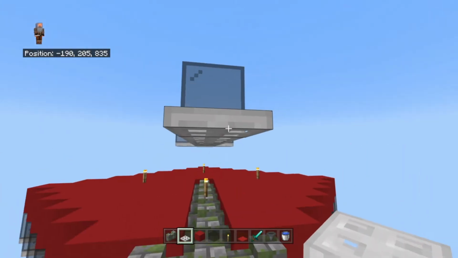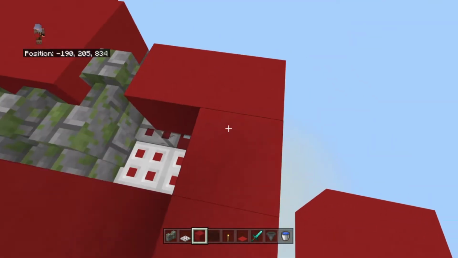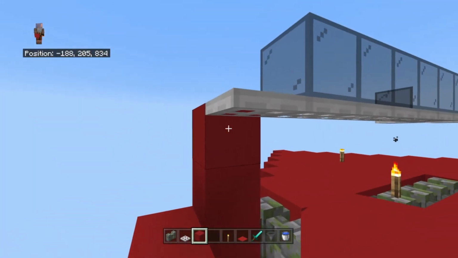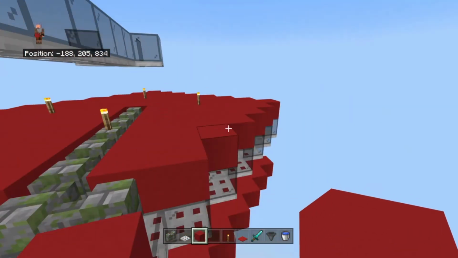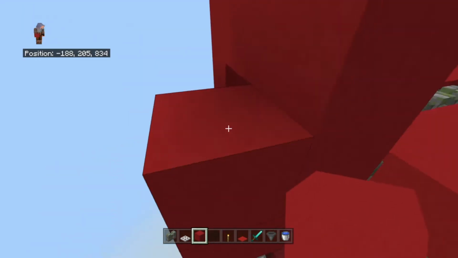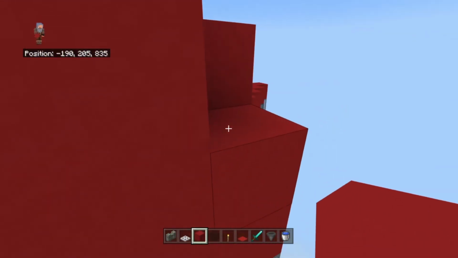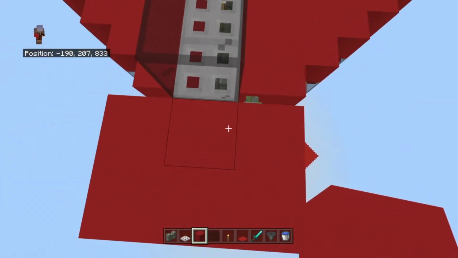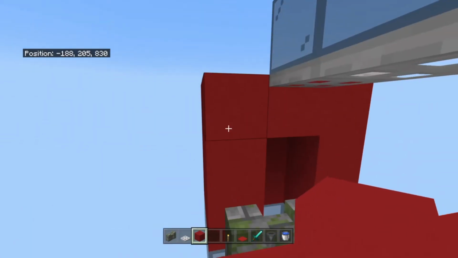We'll crouch and place this here because we need this to seal. And to make sure no mobs go there, we can leave the trapdoor there or we can place a block. Normally I place a block. And we fill it in. And from here we can go on to the next height.